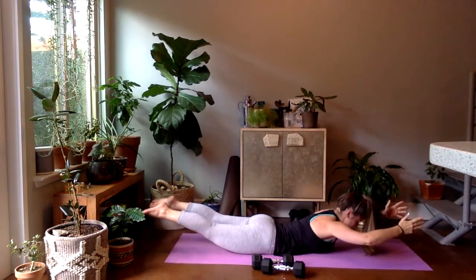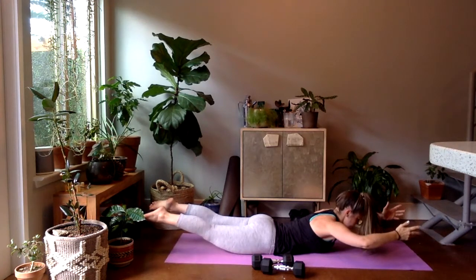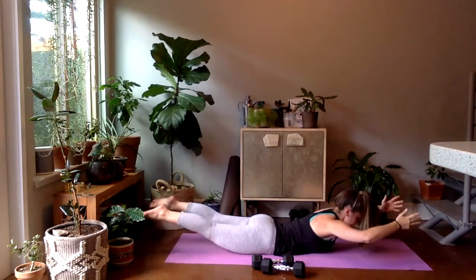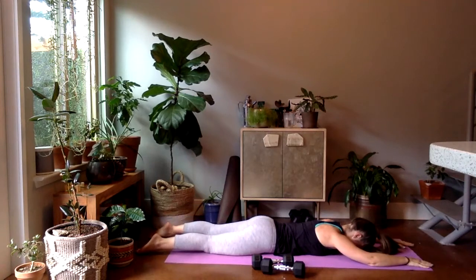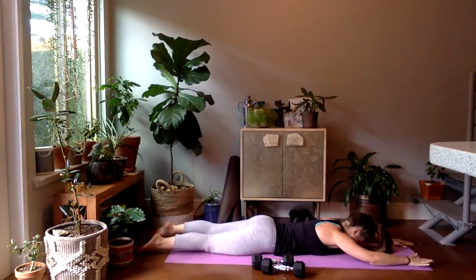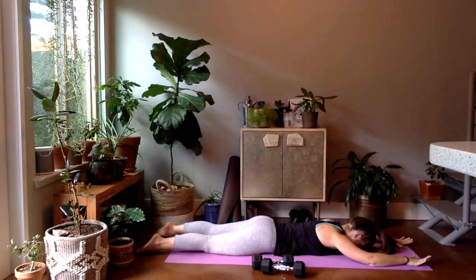Lift, 3, lower. Lift, 4. Lift, 5. Don't hold your breath. Lift, 6. Lower. 7. Lift, 8. We have just 4 to go.